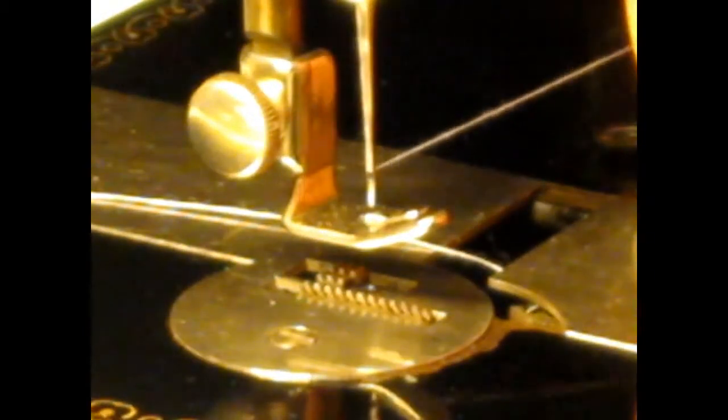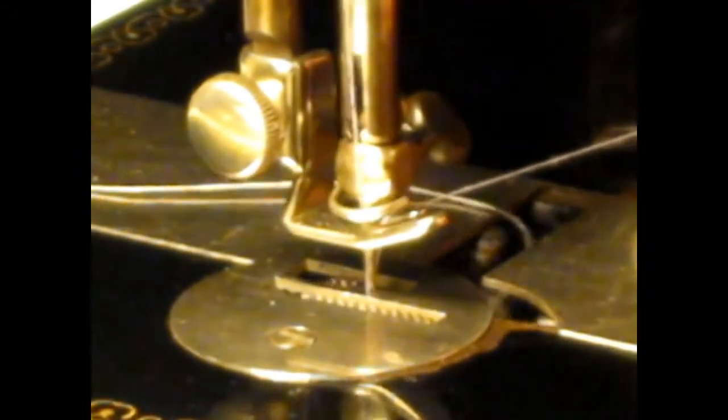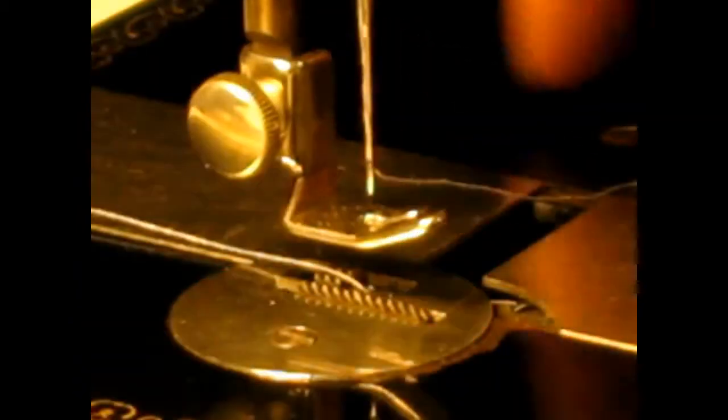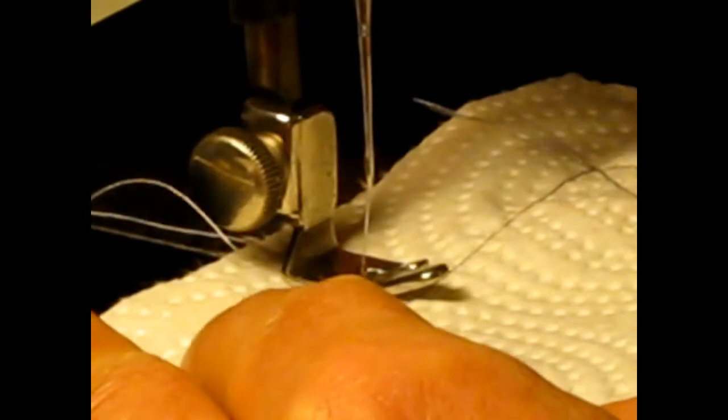Then I just set it out. I bring my plate in and leave a gap in my plate. Okay. And you've got your needle thread here. What you do is you bring it down like that. And you see how easy that is? Pulled your bobbin thread right up for you. That comes up through your needle hole. And then put that towards the back. Bring this down through your foot and bring it towards the back. And you're ready to sew.